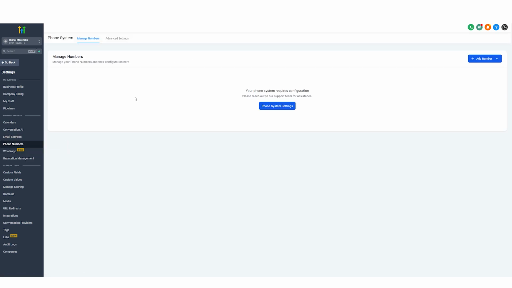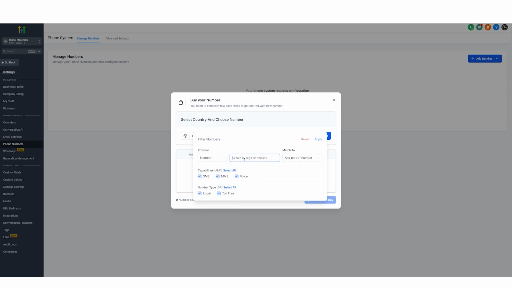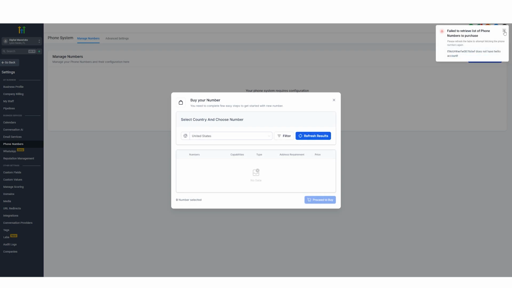Phone numbers. Whenever you create a sub account with new clients, you can create dummy numbers that you can send out text messages through here, and you can kind of get an idea of what you do here. So it looks like High Level is not cooperating now, but normally this would be populated with a list of phone numbers, and you can even set an area code, something like that. When it loads through, you have to have it connected to Twilio. This particular account is not connected to Twilio because we don't use it. This is just for demonstration purposes only.